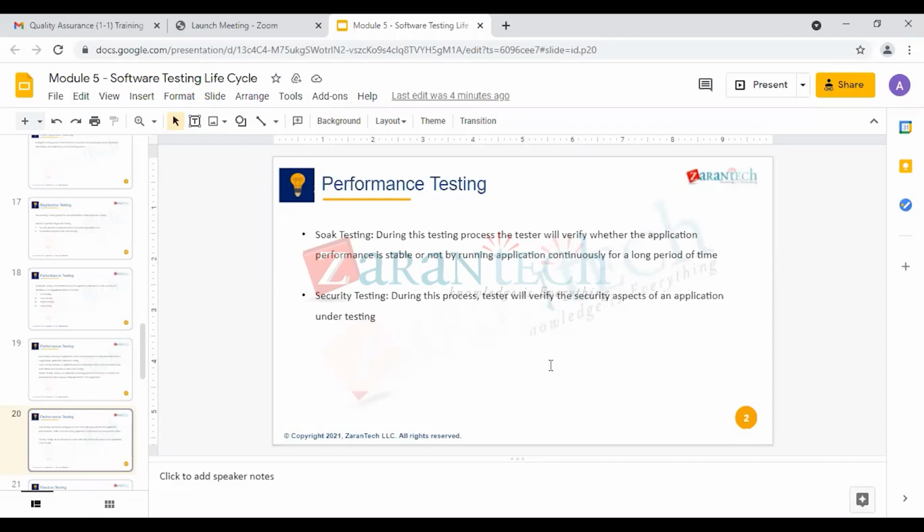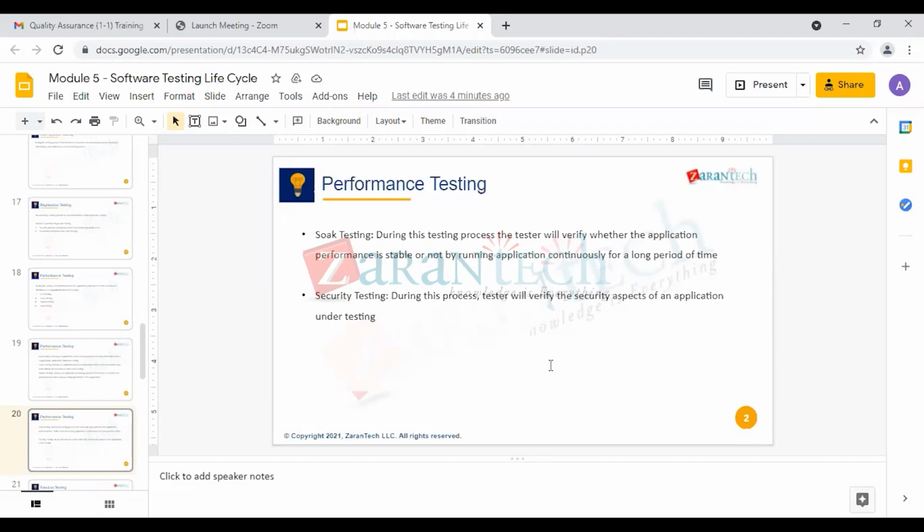Definition also I've written, you don't worry. Consistency means stability. Correct. Long period of time.